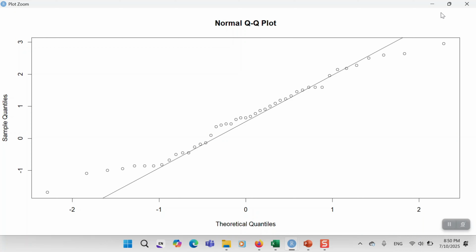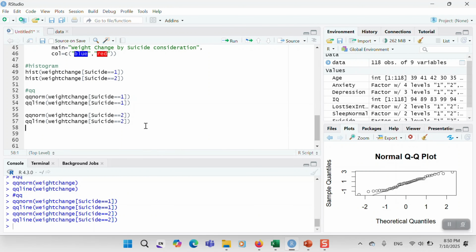Many statistical tests, such as t-test, ANOVA, and linear regression, assume that the data or the residuals of the data are normally distributed. To verify this assumption, we can visually do that using, for example, a histogram or QQ plot that we just saw. But we should also run a formal test like the Shapiro-Wilk test, a test of normality.